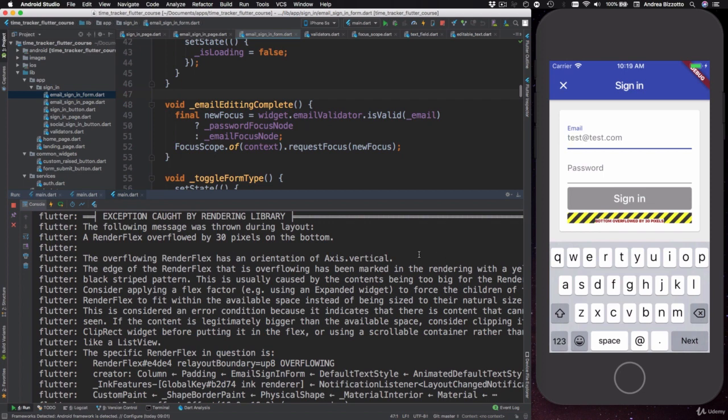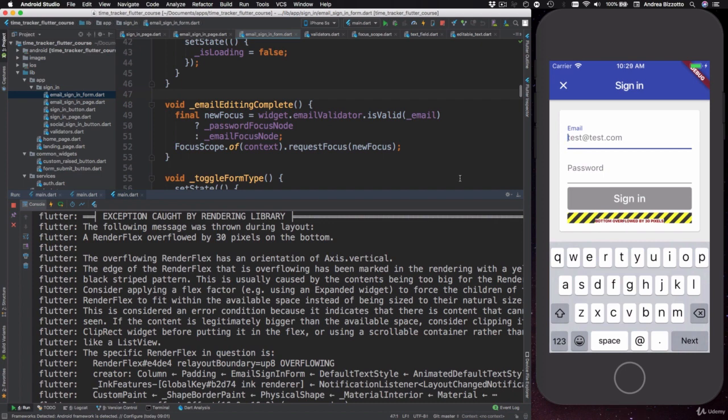The reason we are getting this exception is that here we are trying to render our form. However, there isn't enough vertical space to fill the whole form while showing the keyboard at the bottom. So in this case, Flutter was able to position the email and password text fields and the sign in button as well, but there isn't enough space left to fit the secondary button. So rather than rendering our button, Flutter shows a rectangular area with yellow and black stripes instead.